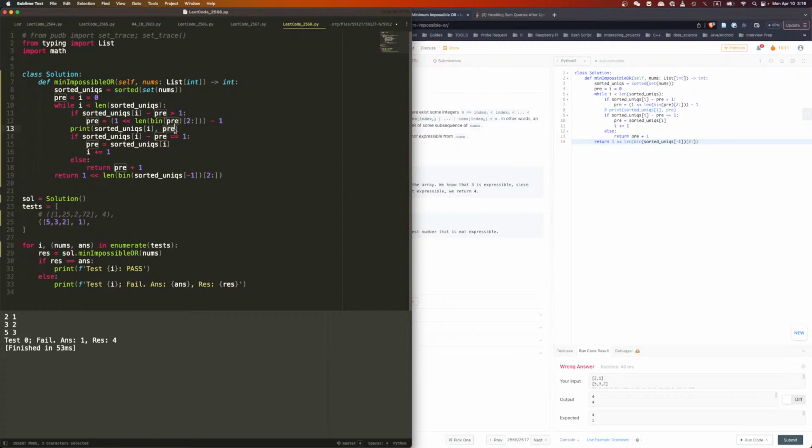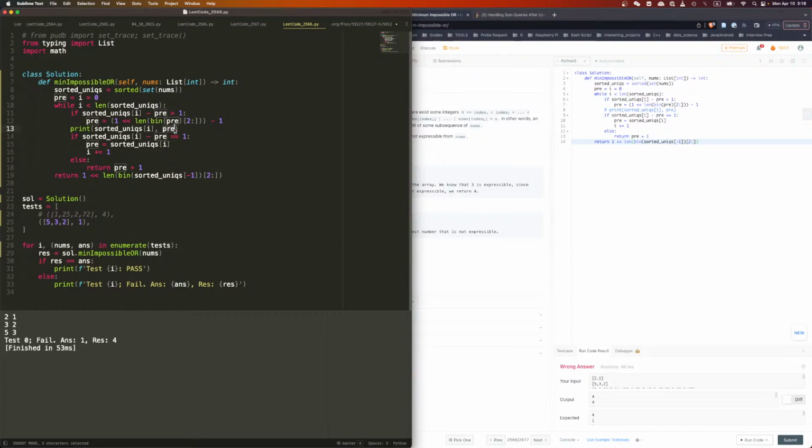If pre is 0, that shall be a different situation. If pre is 0, and you're saying I have a value, which is 0 by itself, what's the maximum you can make? You cannot make it to 1.